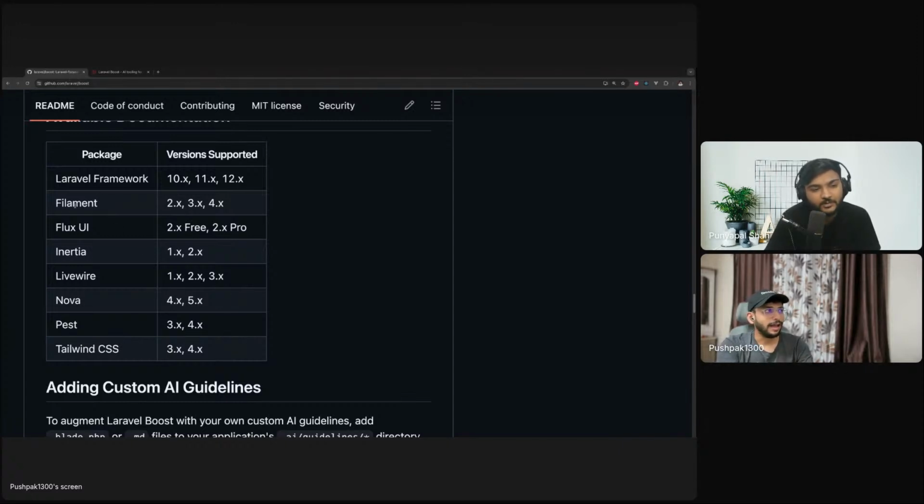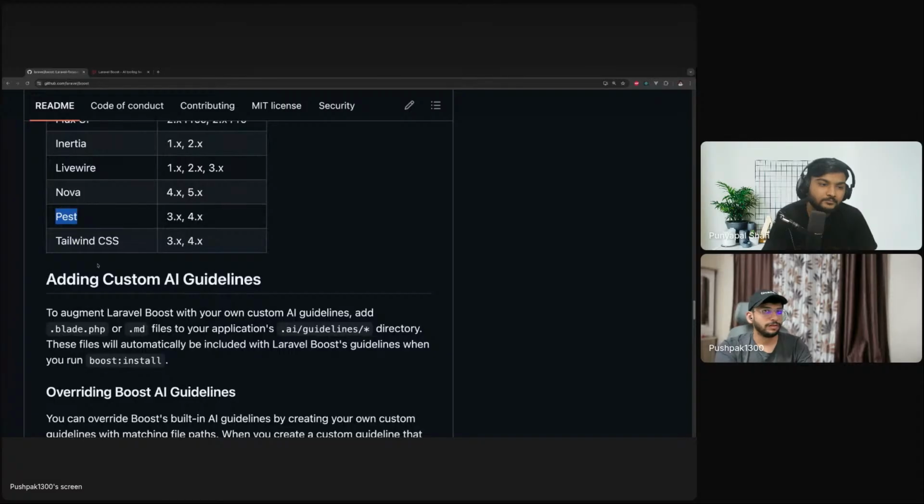I have worked on adding Filament, then Livewire documentation, Nova documentation, not Pest, I think. Pest I didn't work on. All this documentation I kind of worked on, the Flux UI also. Adding the documentation is a challenge in a sense, because every documentation has a different website structure.